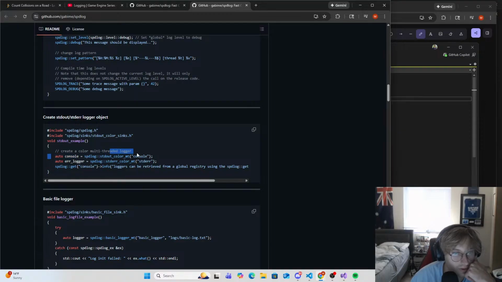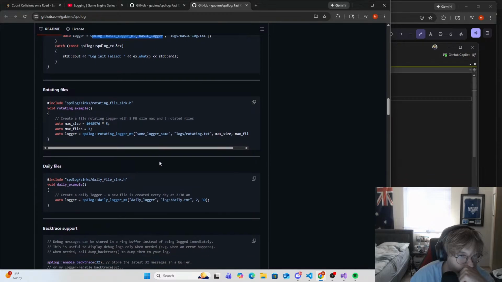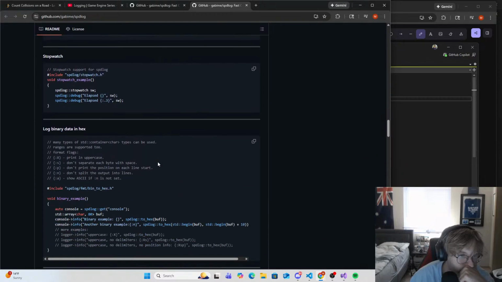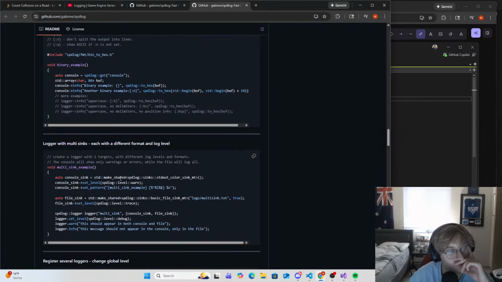Create a color multi-threaded logger. Multi-threaded logger. Okay. Basic file logger. Okay. Rotating files, daily files, backtrace support, stopwatch, that's cool. Binary example. Interesting.